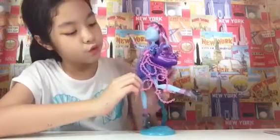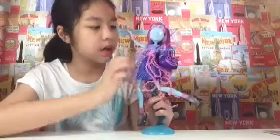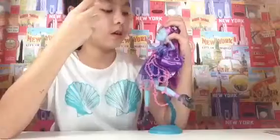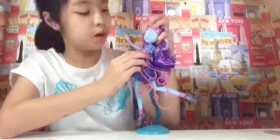And her dress is awesome. So I'm gonna start with her necklace. It pretty much covers the whole thing. See? There's a chain and necklace and spikes, and even a skeleton, like a skull, in the middle. See?